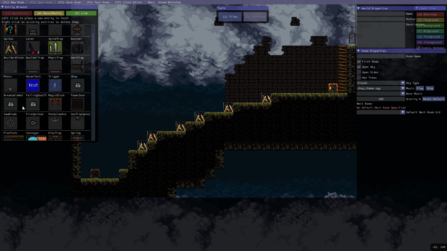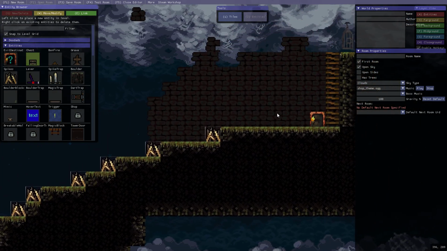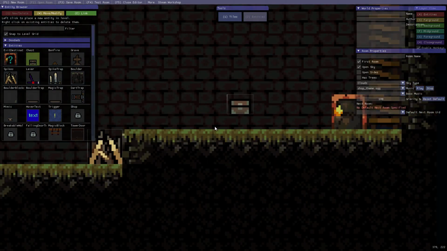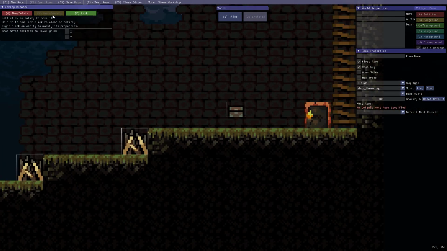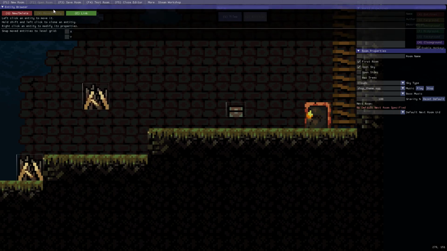It really doesn't matter what you place. You can place anything. Pendulums, boulders. You can place boulder traps. There's a bunch of cool stuff here. The one thing that I wanted to mention, though, is if you place a chest, sometimes it'll do this nonsense where it'll be way off the ground for no reason, and I don't know why it does that. But if you want to move anything, so like if I wanted to move this spike over here, you just click on this or press W while you're in your entities browser, and it'll let you move around everything that has a square around it.